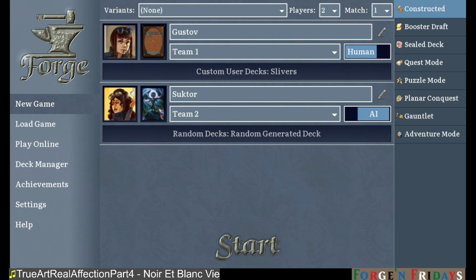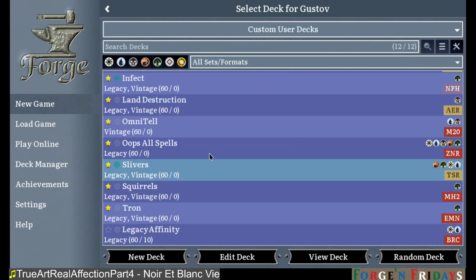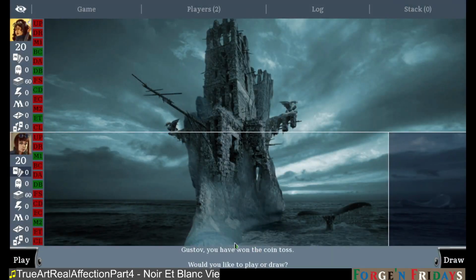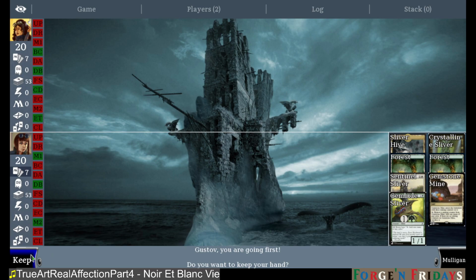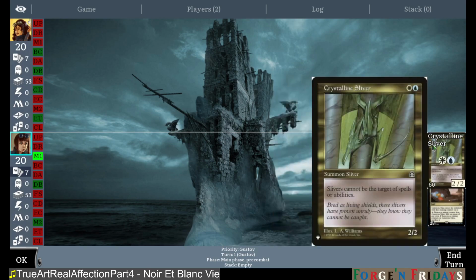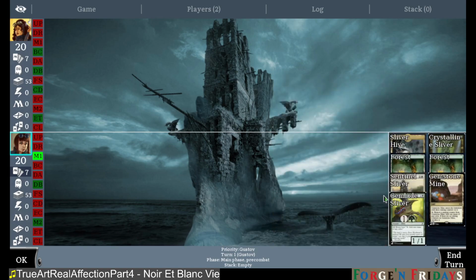I'm actually not sure. What is this actually legal in? Legacy and Vintage. Not modern legal. I'm sure there's a way of building a modern legal version of Slivers. I don't know what that way is. Yeah, we'll keep it. Actually, should have checked a bit better. Yeah, I think we should be fine with this.